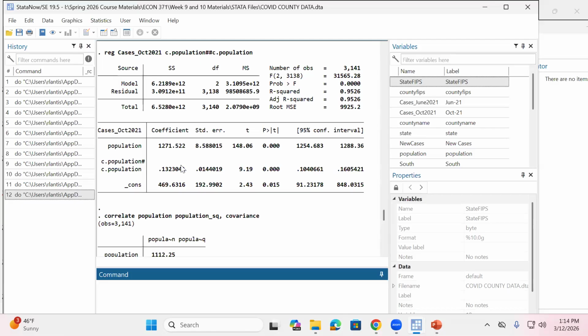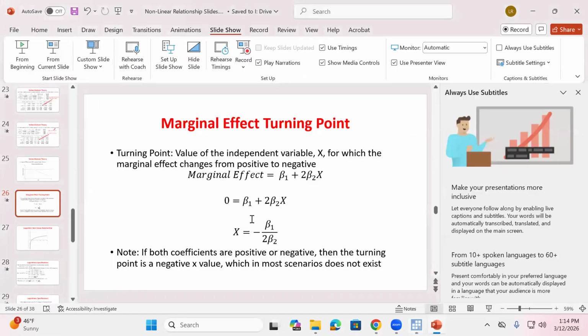No, right? In fact, technically I will, because if I take that derivative, I'd have, what? Negative the linear coefficient over the squared coefficient. But for population, if these are both positive, my turning point is actually at a negative value. Can population ever be negative? No. So technically, I would always have a turning point. It's just that for the context of some examples, that turning point won't make any sense, right?